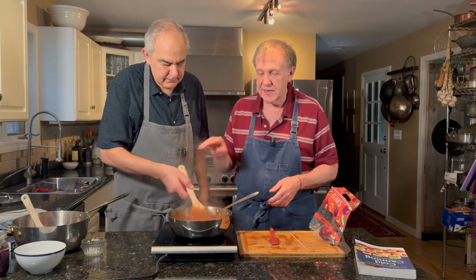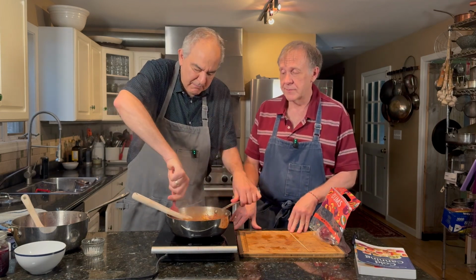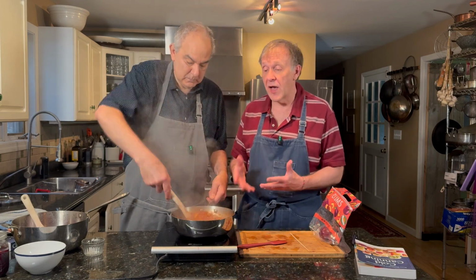So what we want to do is thicken this up a little more, and use a spatula to scrape all that tomato paste that's built up on the side. That'll help thicken it up. Don't waste any of that tomato goodness. No. Here's how we know it's done. I'm pulling the wooden spoon through it, and I can see the bottom of the pan. I don't know if the camera can get down into the pan. Well, when you pull it back, there's a momentary pause before it flows back into place. That's how you know that there is enough evaporation that the sugar is starting to form a set in it, and it will actually set up then in the fridge.